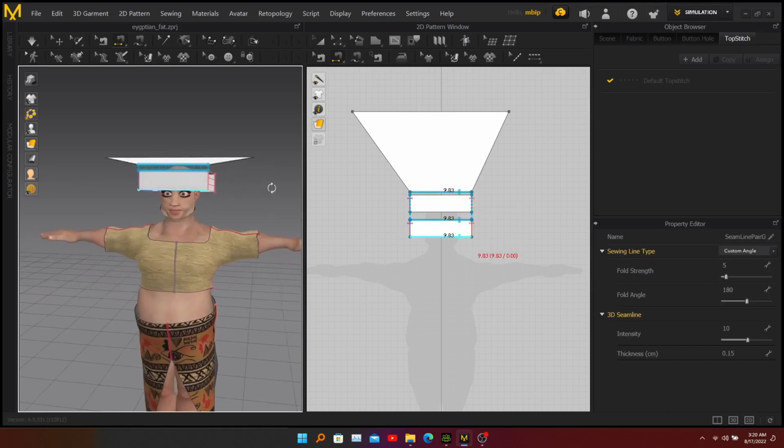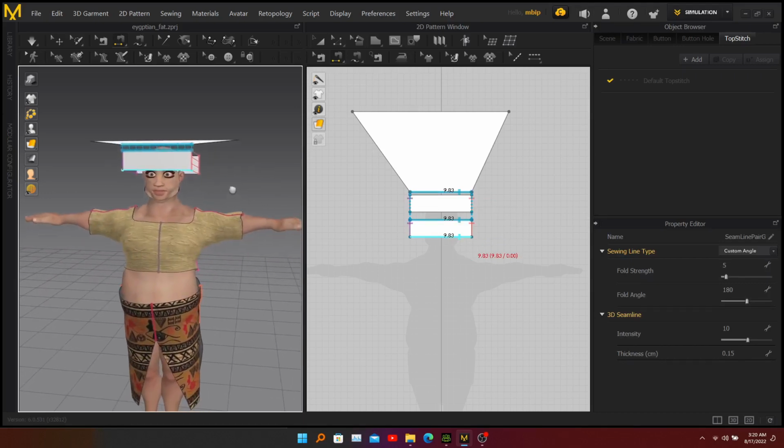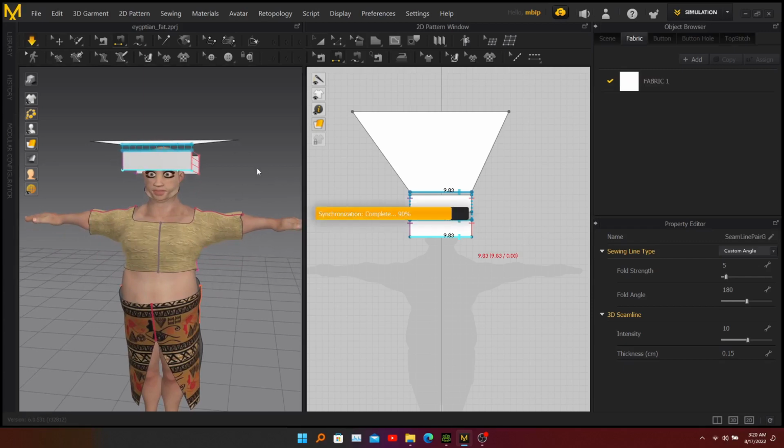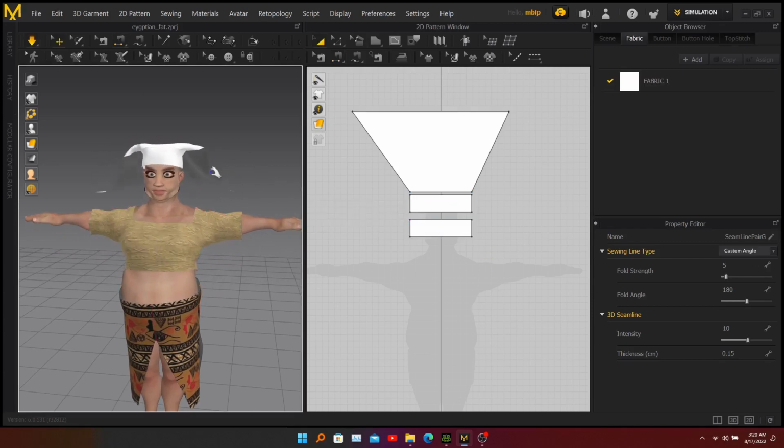Now let's simulate them. Let's see how it works. It's okay to me.